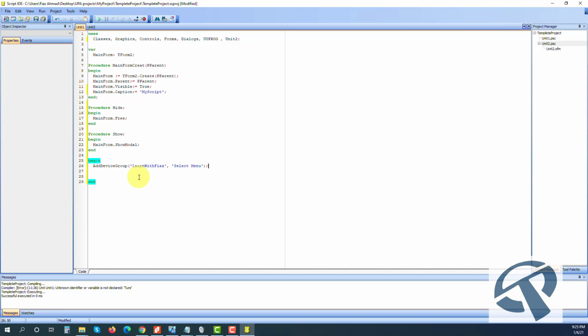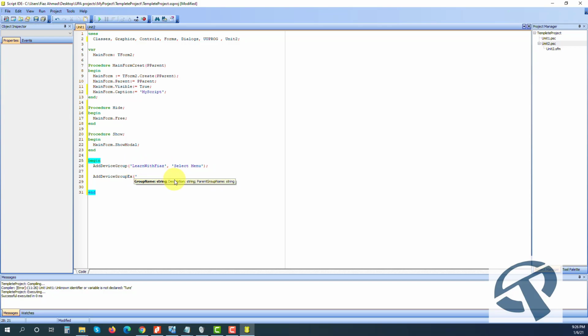Okay, so this is one done, and then under this one we want to add one more device group, called add device group X. So what does this need? It needs a group name, the same way as before, and then it needs a description, then it needs a parent group name. So this will be the parent group name.